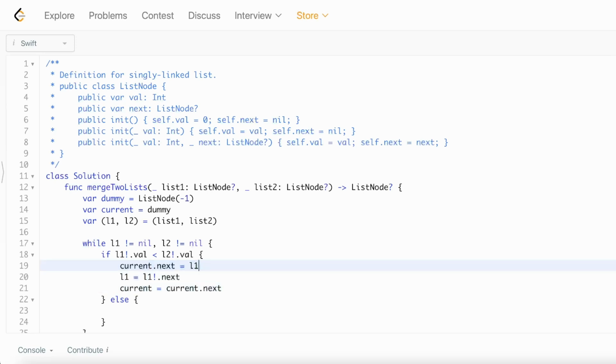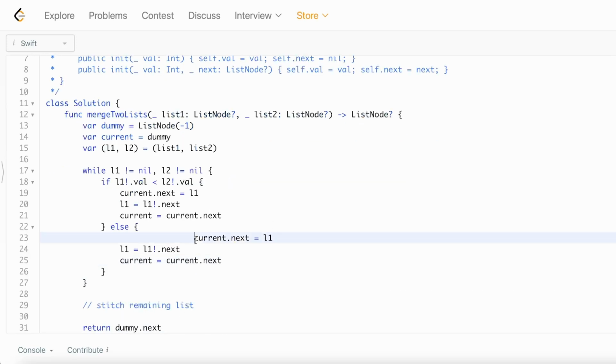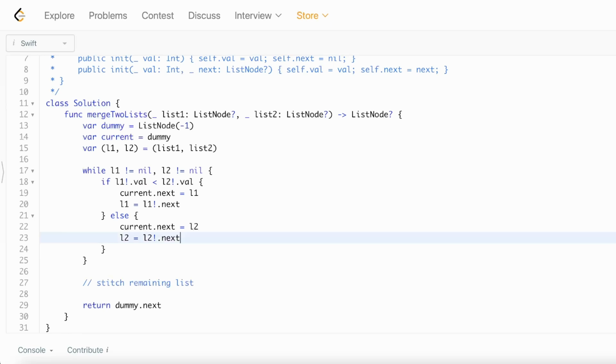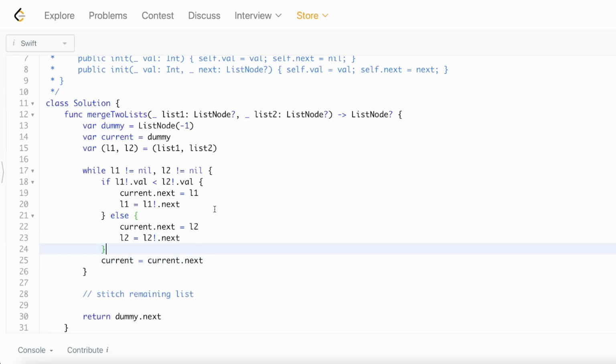And we're going to copy this code over. We're going to paste this in the second block because it's going to be the same thing. It's just going to go the other direction. So instead of L1, we're going to have L2. And you'll notice here, current.next is actually the same in both cases. So we're going to simplify the code just a touch and put this code at the end. So in a specific case, we're going to take our current pointer and point it to the next element in the list. And then we're going to also walk up the pointer for that list. Otherwise, the code would just never advance. And additionally, we're going to do the same thing for the other case. And in both cases, we need to make sure that we walk up the pointer for the current.